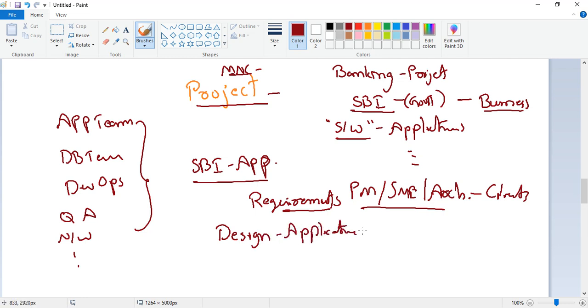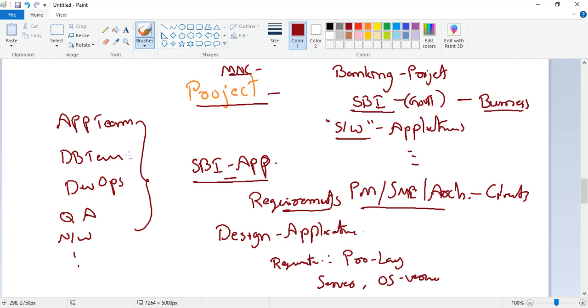Even for building, people first go with the design, right? If you want to construct a building, first you meet a civil engineer, tell your requirements, and based on the requirements he will design. In the same way, this application design will also happen. So again, the requirements: what is the application, what is the programming language, how many servers are required, what OS is required, what level and version. He will design so many things and give a checklist.